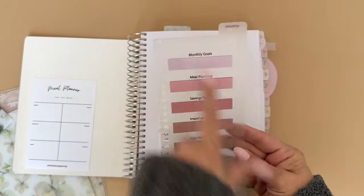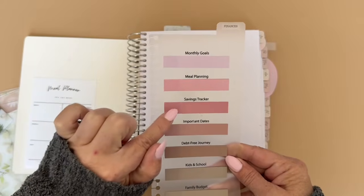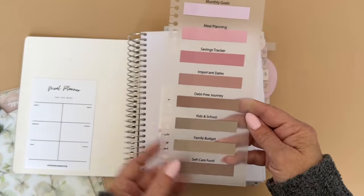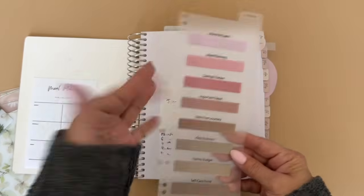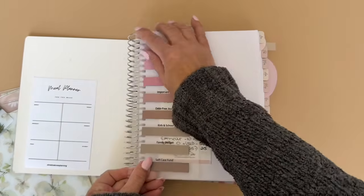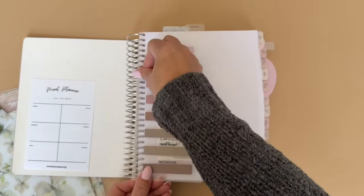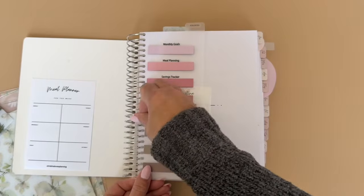I created these beautiful snap-in page flags, okay? They have the titles: monthly goals, meal planning, saving tracker, important dates, debt-free journey, kids in school, family budget, and self-care fund. So obviously you can use them for what you want to. They have titles, but I love the decoration part of it. However you want to use them, you can pop them right in here.